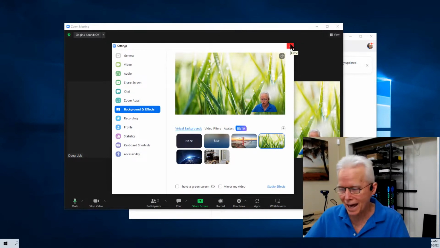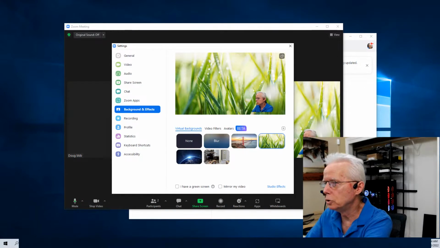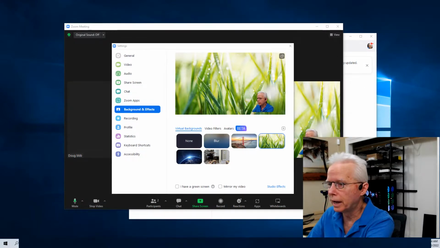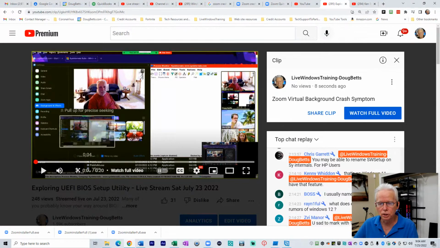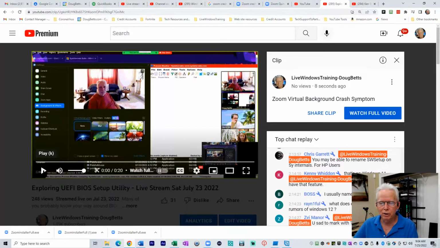So I'm going to show that symptom by coming over to another monitor where I have that queued up and ready to go. Here we're seeing a clip of my live stream on Saturday where I connected remotely to Greg's computer, and here's his background and effects screen, and he's about to click on that and show the symptom. Over here on the right-hand side of the screen I have Process Monitor open, and we're going to capture the things that the computer is doing in the background when this error occurs. So here I'm going to click the play button. This is just a 20-second clip from my Saturday live stream.